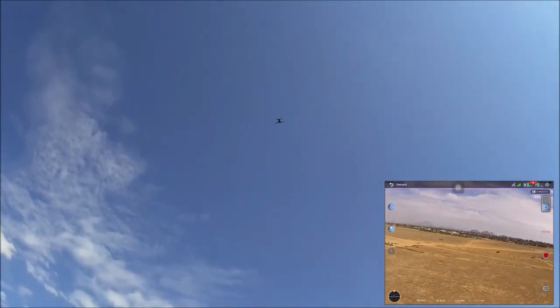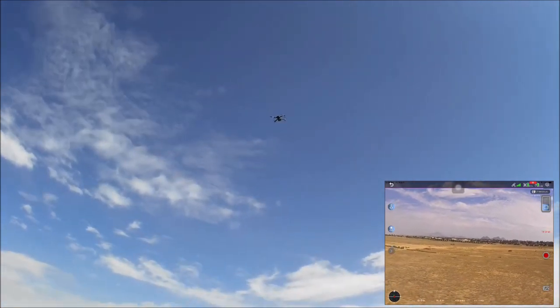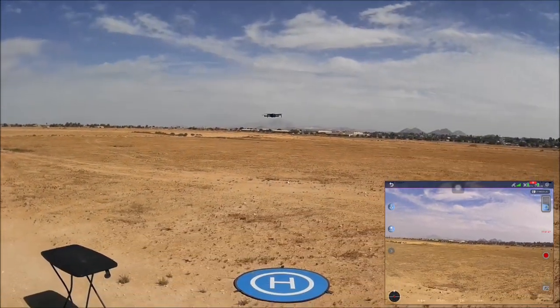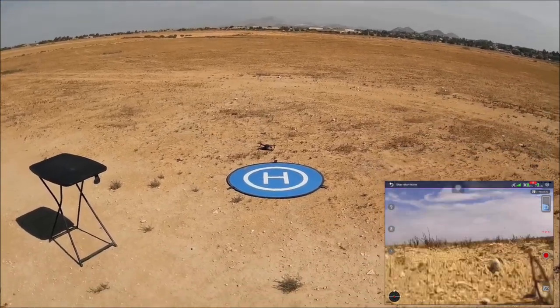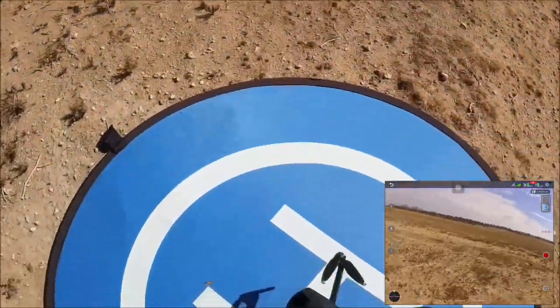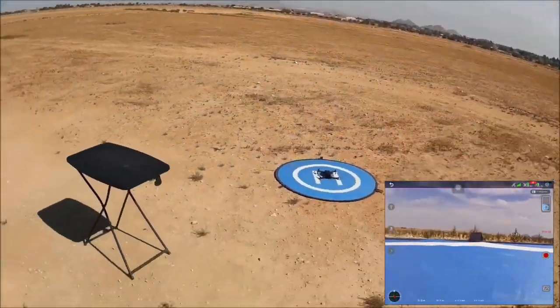Okay. Oh, eating some prop wash. And it slows down and it's coming down nice and smooth. Let's see where it comes down. Looks like it's gonna miss it by a little bit. Okay, not bad. Not bad. All right, that's pretty good. Anywhere near where it took off from, you know, that's pretty good.